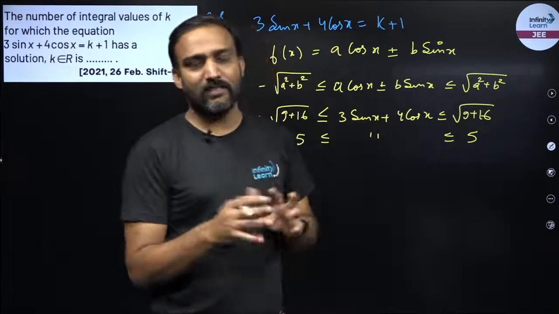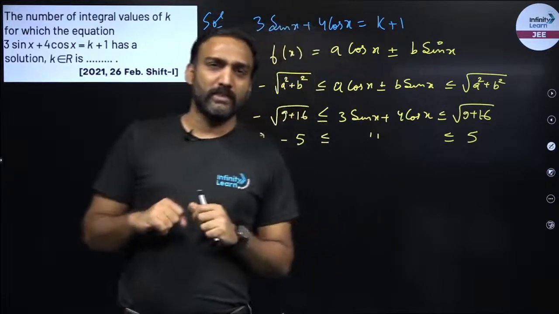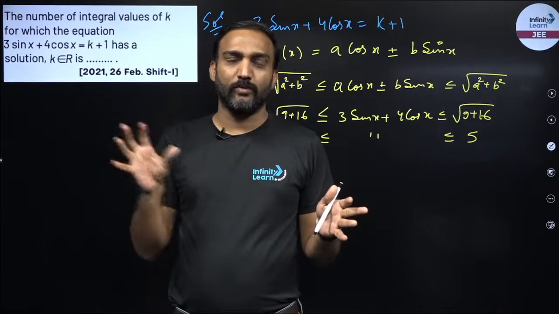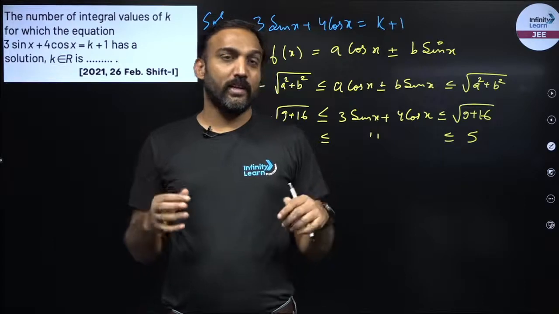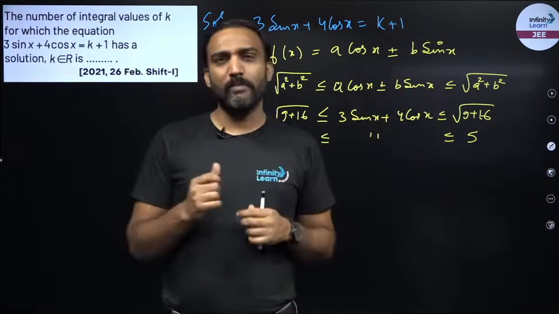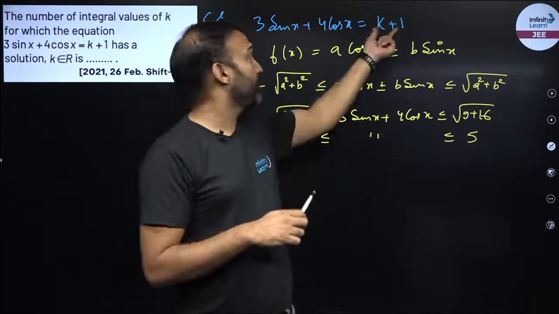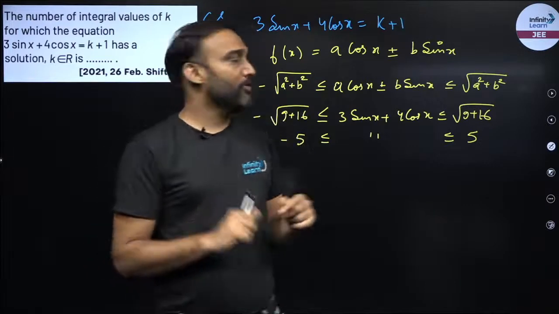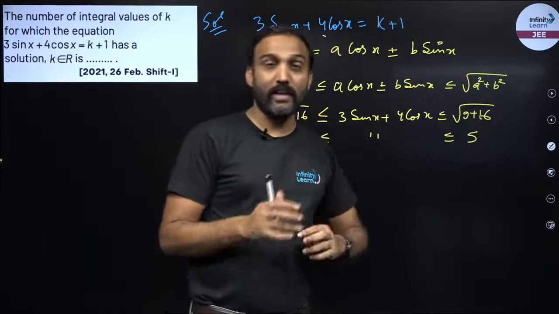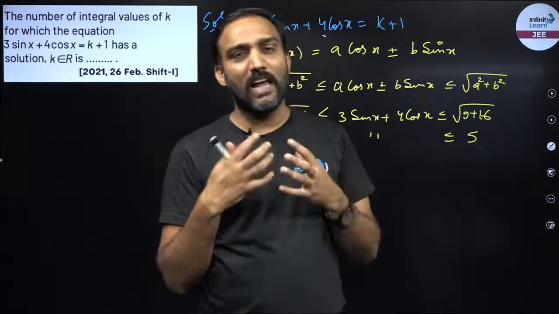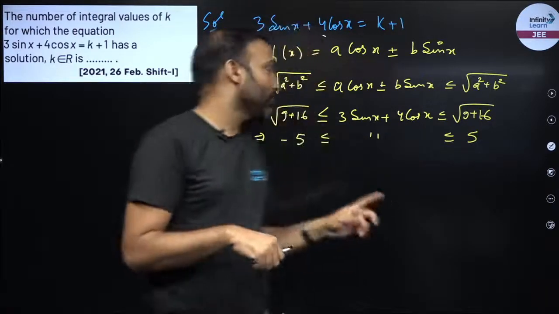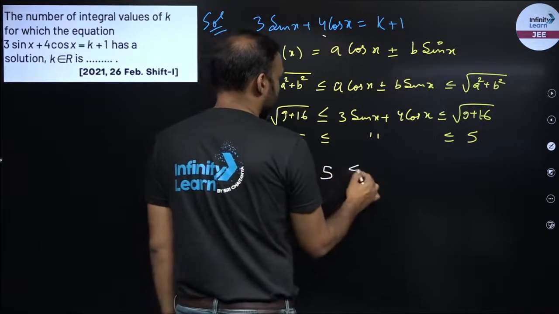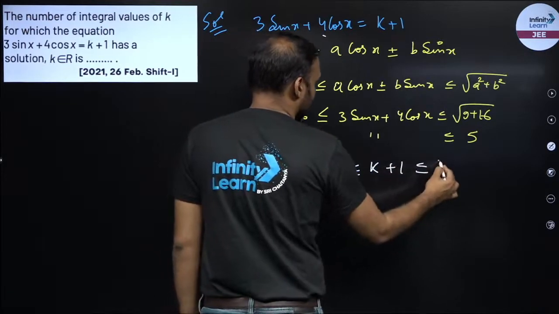What is the right hand side? Right hand side is k plus 1. Now let's say if k plus 1 becomes 10. So right hand side is 10, left hand side no matter what x you put will always vary between minus 5 to 5. So there is no solution. Let's say if k plus 1 becomes a value between minus 5 and 5, let's say 2. So if this becomes 2, then this value will give you the answer between minus 5 to 5. So there will be some x for which this will give me a 2, right? So I can say if this equation will have a solution, then k plus 1 should lie in this particular interval.